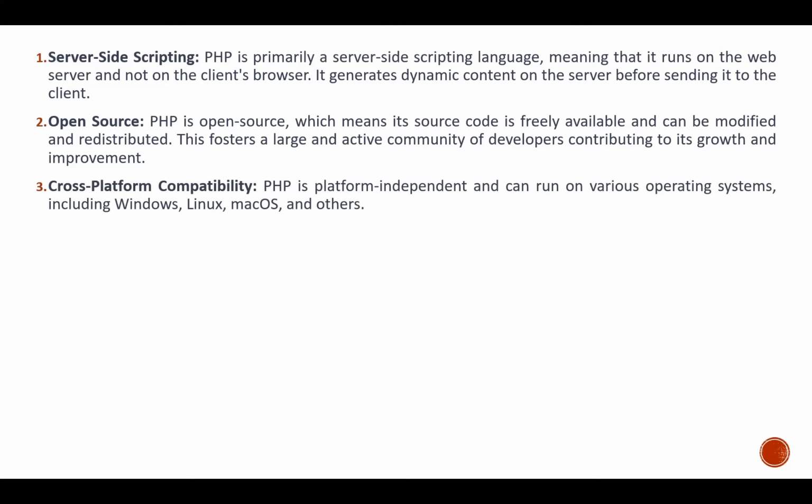Cross-platform is again a good thing. I remember a few years back, one of my clients was very restricted in terms of paying website expenses. He just told me, Harmeet, I'm looking for any basic website. So I picked up a Linux server from GoDaddy and took up one of the easiest languages, PHP.